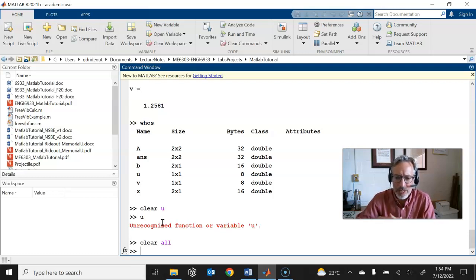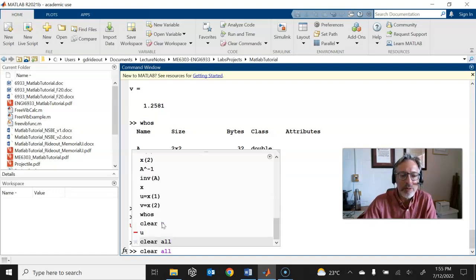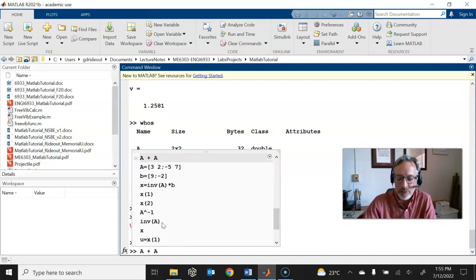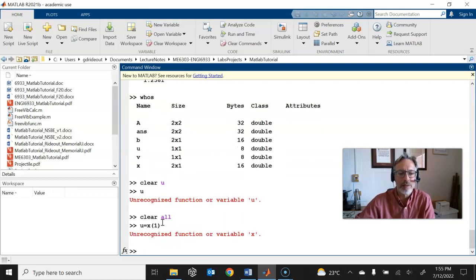If you're entering a lot of commands, maybe you want to go back and re-enter a command that you entered a few minutes ago. So if you hit the up arrow, that's going to scroll back through all the commands that you have entered. So if I wanted to re-enter the u equals x element 1, I can just go back and do that.